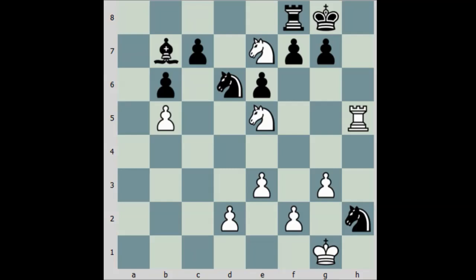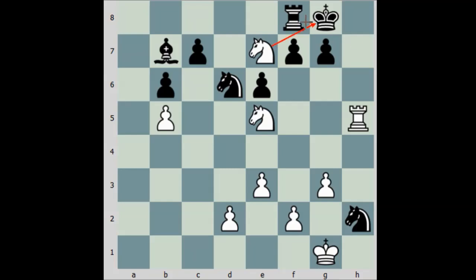This position, it is a checkmate, and we can see why. In this case, the knight is giving check to the black king, and we can see that right there.